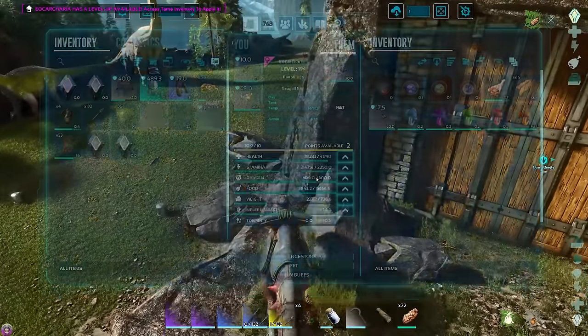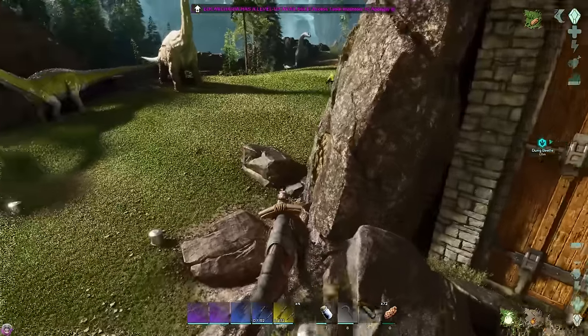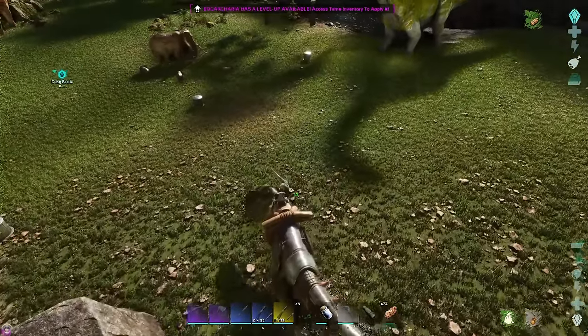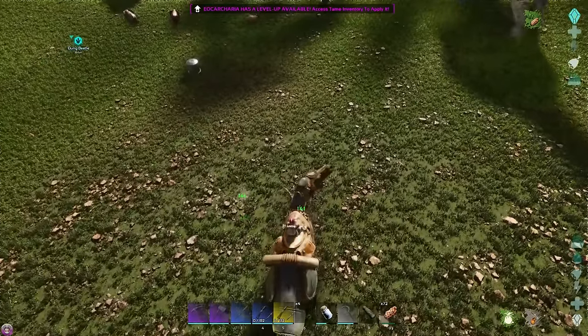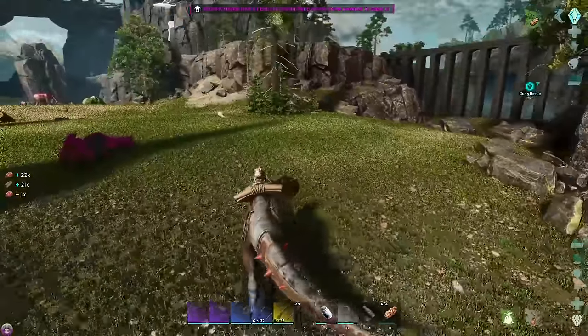Okay. Stat-wise, we got a 194. We've got 4,000 health. I don't know if that's an awful lot. But let's try any of this guy. Okay, we do 17 damage. That's because we hit his head, right? 141 damage. That's not bad, right? I forget how much Sunrise does. Okay, that doesn't seem too bad.